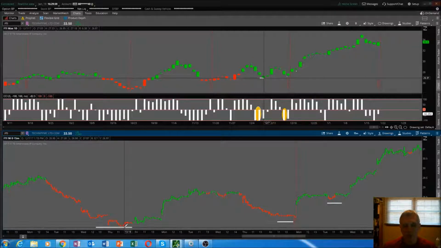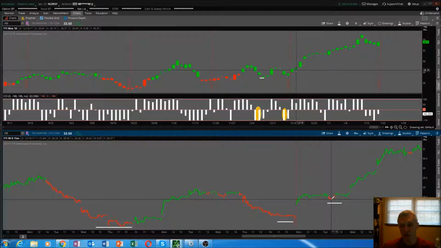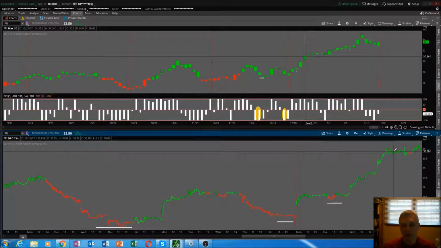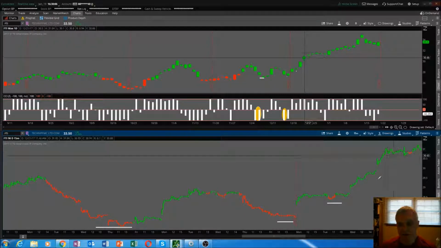Just keep in mind, again, up, tests the low, comes back up again, takes out the swing high. You could enter right here. You're in the trade until it either takes this low out back here, or you get to your profit target. Pull back, comes back up again. You get another higher red area there. It turns green. You could get back in anywhere right in here. Run the trade up. You could take your profits at profit targets, or you could just let it run. Let's see how far this thing actually runs.